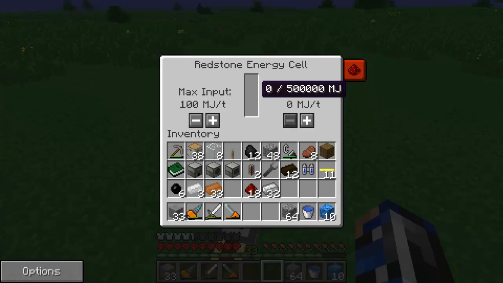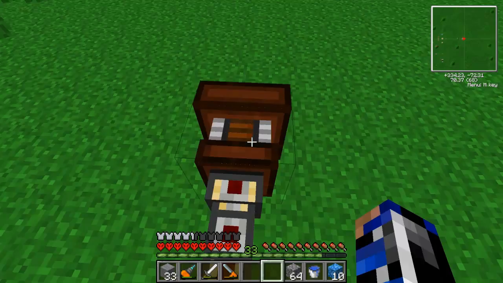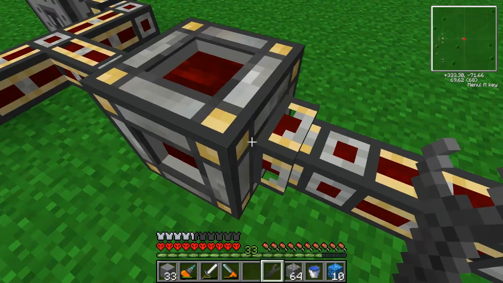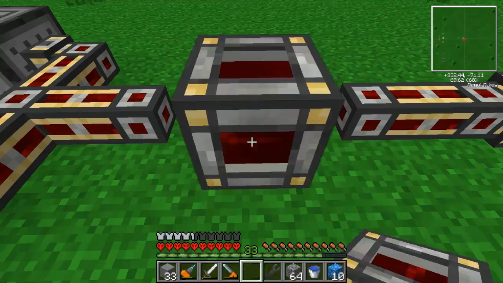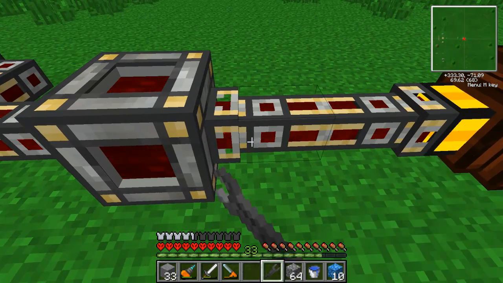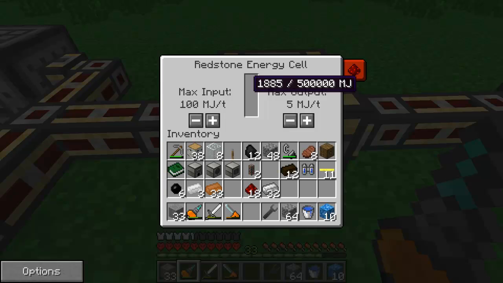Hello? Is there any energy? Did I break something? You're sending out 1 megajoule a tick, so why aren't you receiving anything? Let's get you. You have nothing. Let's place you. Oh, derp. Now you're receiving stuff, so if we put that out, it's still sending energy unneededly.